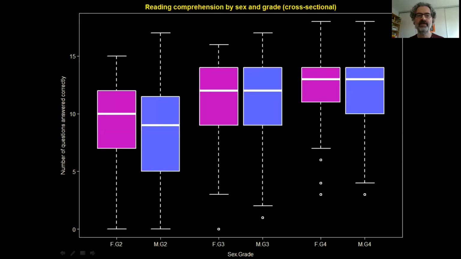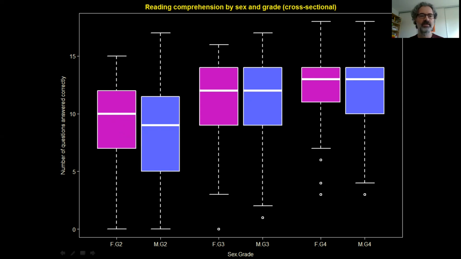If we split the data by both groups simultaneously, we can see that they're something like this. So these are girls in grade 2, boys in grade 2, girls in grade 3, boys in grade 3, girls in grade 4, boys in grade 4. We can see that there doesn't seem to be any effect of sex here or here. We're not so sure here, maybe. There might be an effect here based on these box plots. So there is a question mark. Maybe sex has a difference in grade 2, but not later.